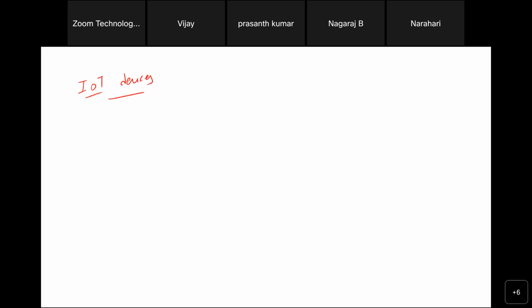So what kind of devices come to the IoT category? Any of your so-called smart devices, they all are considered IoT, right?